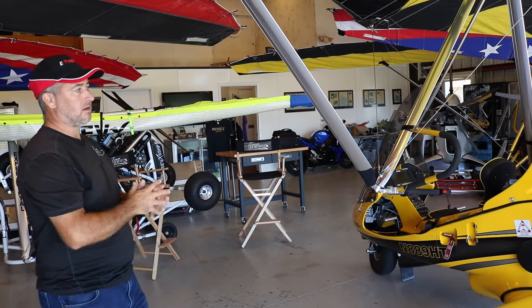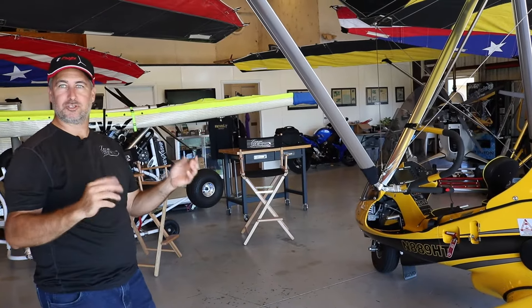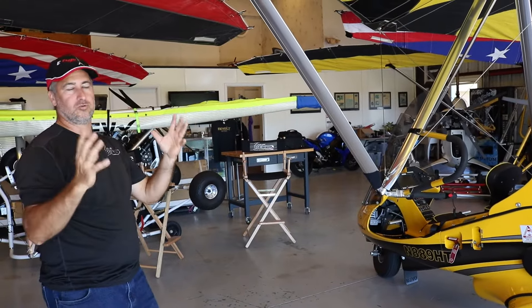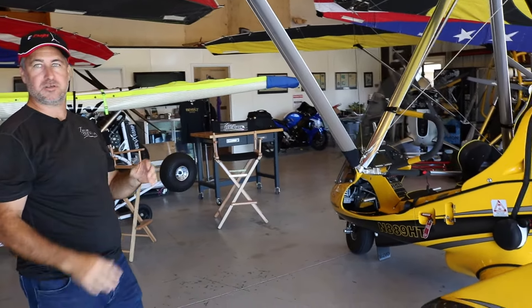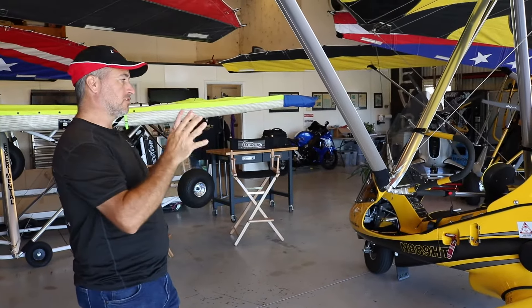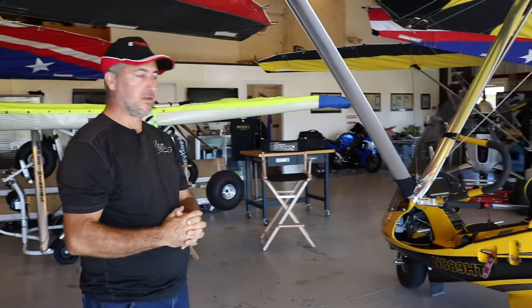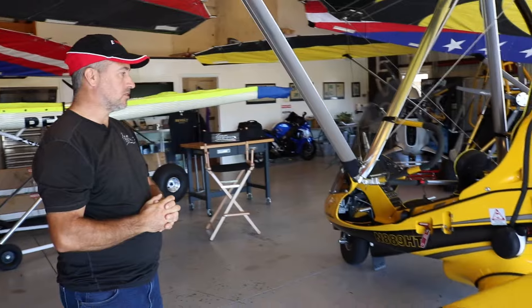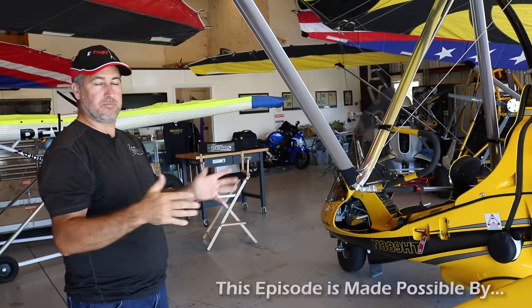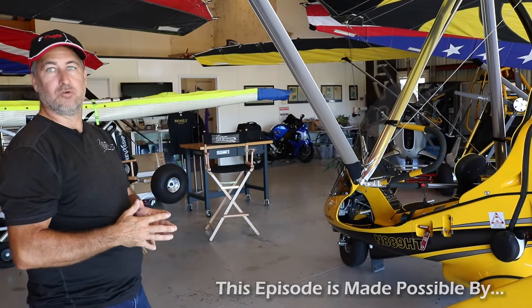These are very airplane-like. In fact, the thing that has always stuck with me is: the Revo is not an ultralight — it's an airplane that looks like an ultralight. Of course, worldwide 'ultralight' means something completely different than in the US. This one is actually too fast and too heavy to be certified in many parts of Europe. The empty weight is right around 690 pounds with a 1,160-pound gross. So you've got a good payload, but it's fast, it's heavy, it's going places.